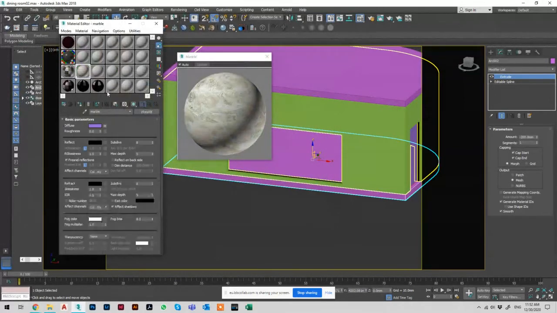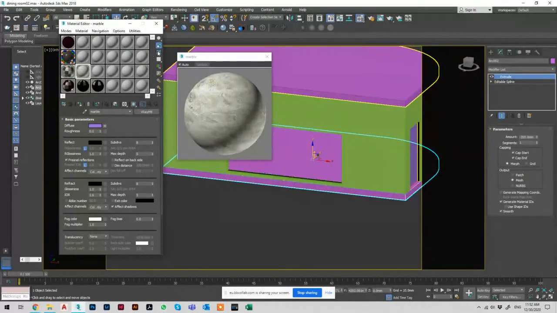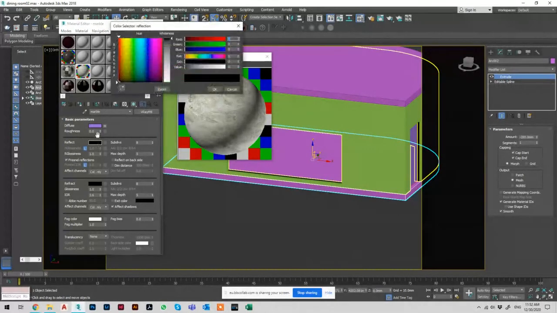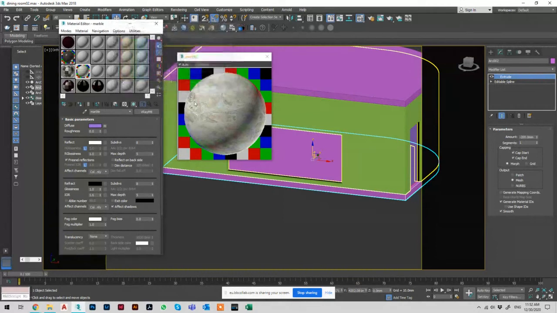This is not enough. If you do this and stop here, this is not realistic at all. So you need to add the other settings. We have reflection, which is the glossiness part of the material. In this case, I will open the background so I can see the effects. For the reflections, we can go from black, which is matte, to white, which is glossy, and you can switch in between. If I go here to glossy, you will see that I have the maximum reflection, but still it's not a mirror, which is the maximum reflection.